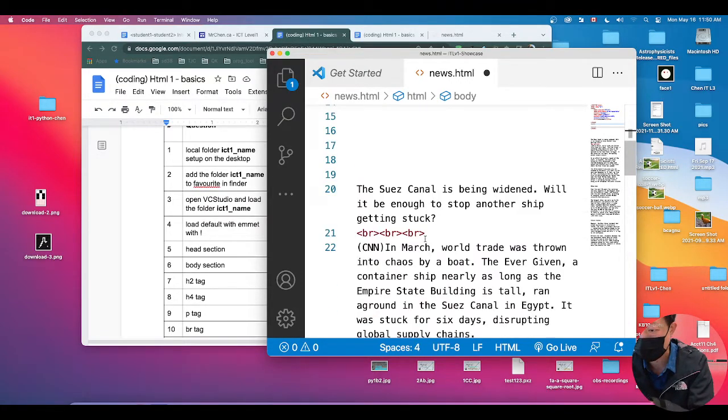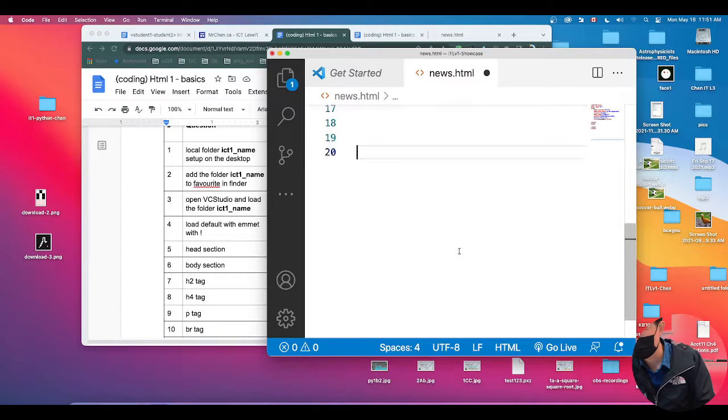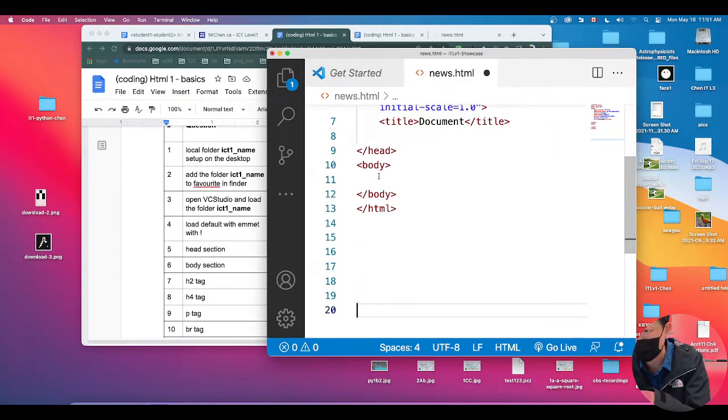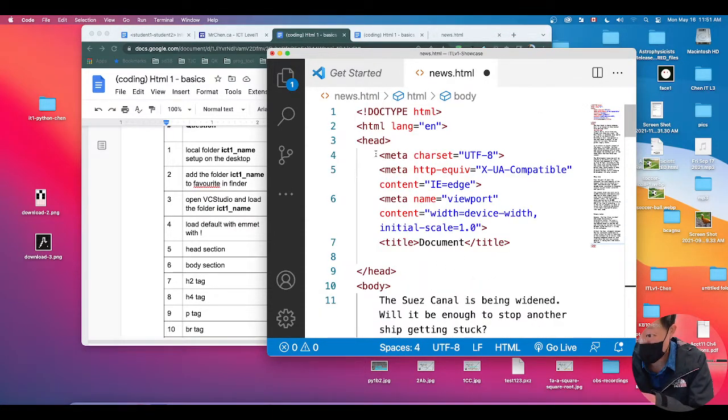Now, although this will not give me any error, this is not what should be done. I'm going to copy all the text that I pasted in and move it inside the body. If you want anything to show, it should be in the body. The content in head does something else.